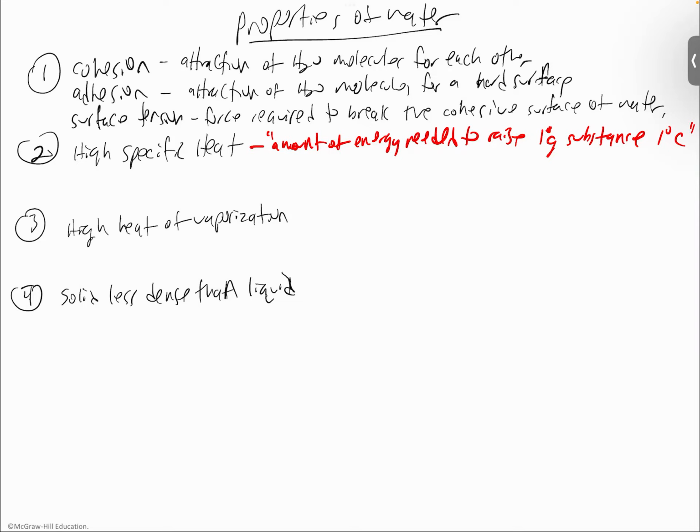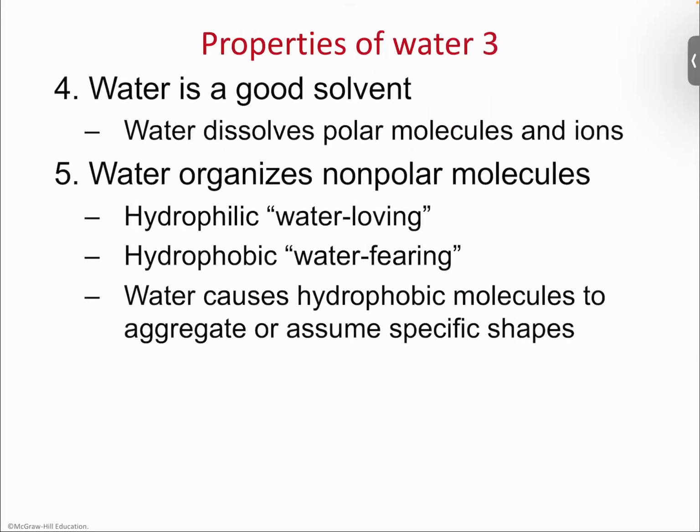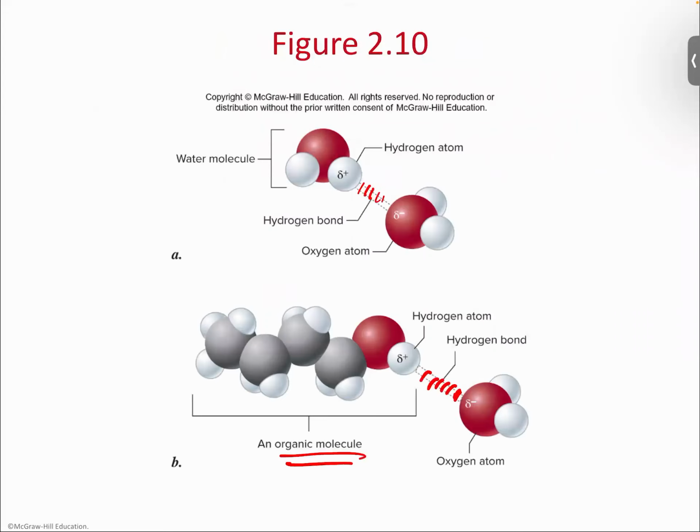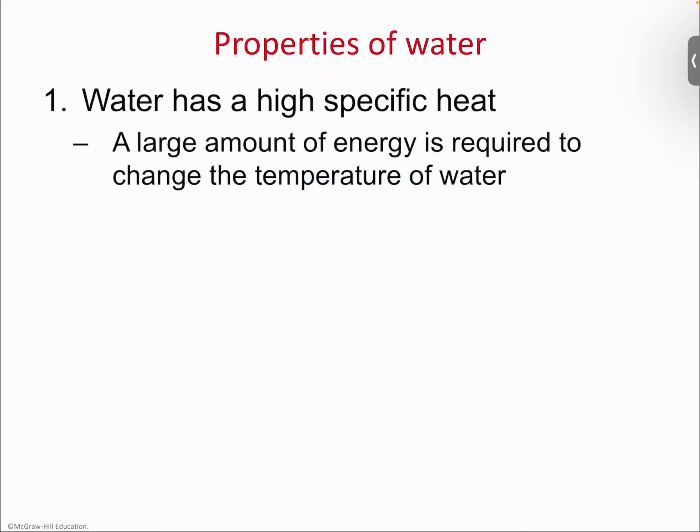Specific heat is actually related to something called heat capacity in chemistry, right? So it's a special case of heat capacity. And essentially that is what it says it is, right? It's basically the amount of energy that you can absorb before you change temperature, before you actually start increasing the degree C that you actually are. Now, the question is, what does this mean for water? What does it mean for water to have a high specific heat?